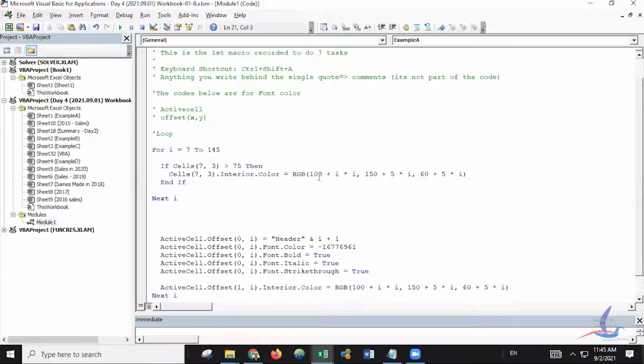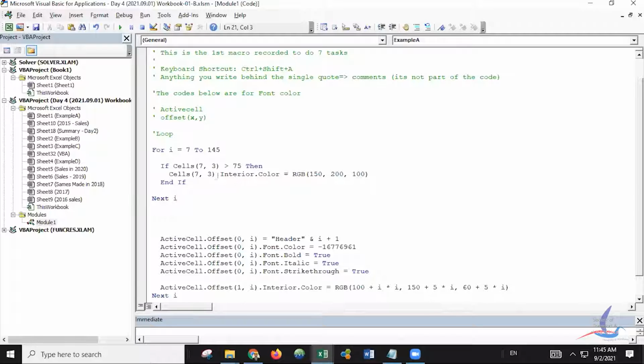I'm going to add some interior color. What color? Any color is okay. Shall I put some RGB? Okay, leave it as it is. Let me say 150, 200, and 100. So any number is okay.